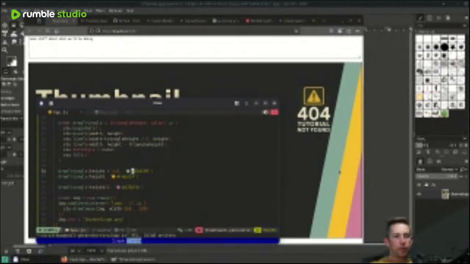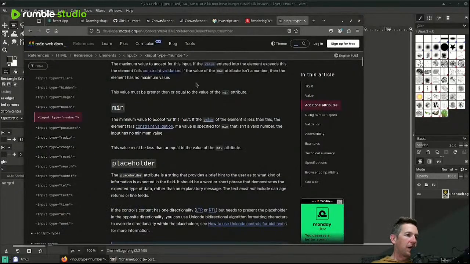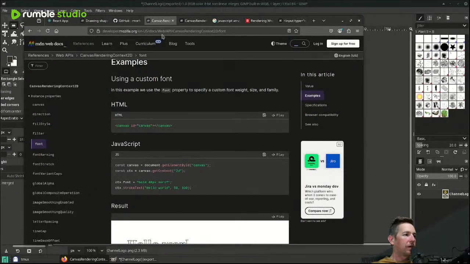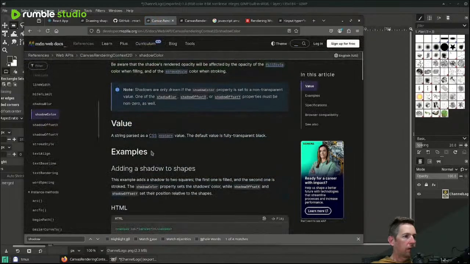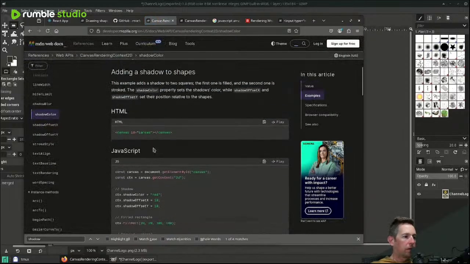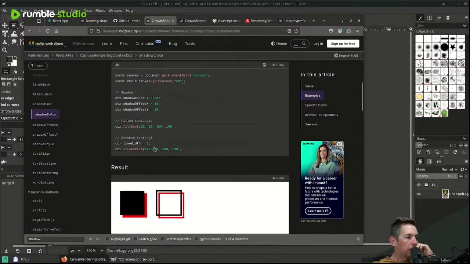Oh, the other thing that I think would work with this is a drop shadow. Is there a shadow in Canvas? Shadow color. Oh, it just works with fills. That actually might work.